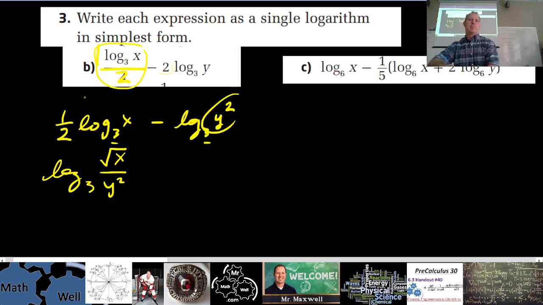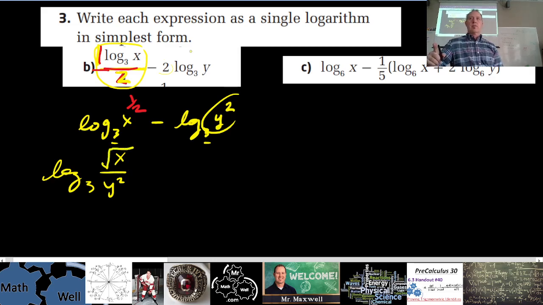Yeah. Okay. How do you get the square root of x again? Well, again, because this up here divided by 2, right, is the same as multiplying by 1/2, which I did here. And because of the laws of logarithms, a coefficient in front of a log can be written as an exponent here. And x to the 1/2 is the same as square root of x. So you can write it as x to the 1/2 as well, doesn't matter. Usually I think they write square roots instead of fractional exponents like that, but 1/2 is the same as a square root, so that's why I did that. Okay, answer your question?